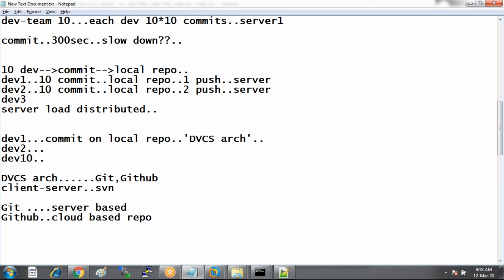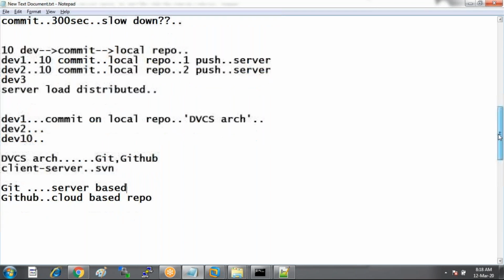That's the difference. Do they follow the same architecture or not? Yes, they follow the same architecture, but the type of repository is different: GitHub is cloud-based, Git is server-based. Okay. Now let's move on to one more point.